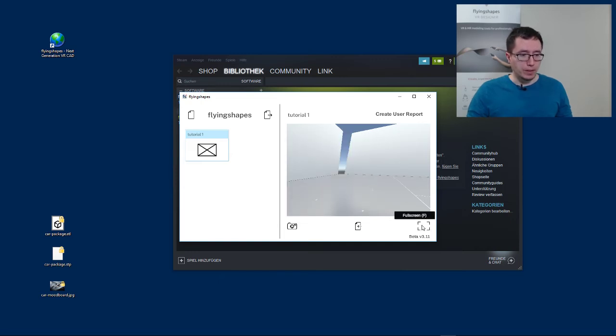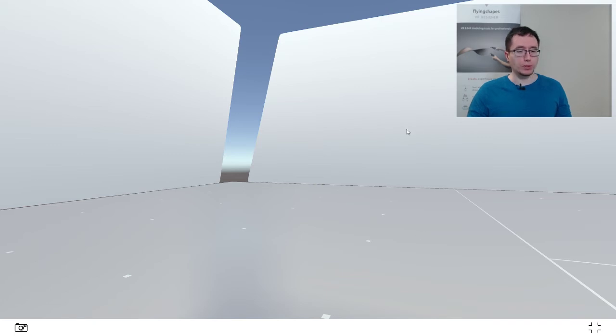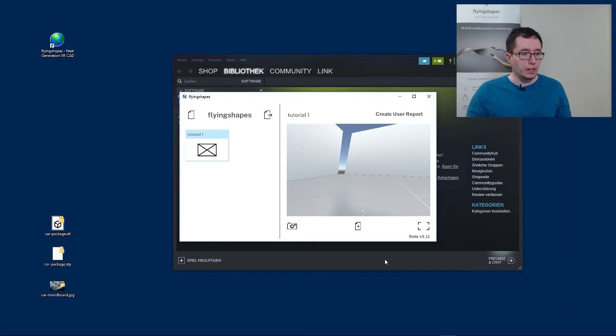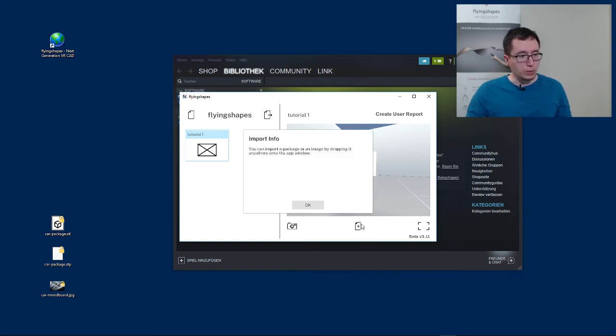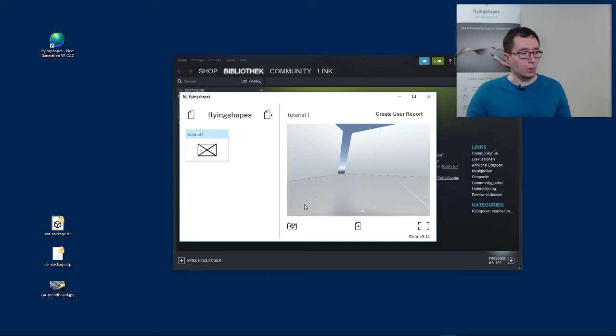This button toggles the full screen mode, so especially when you have other people viewing what you do, you may want to switch to this mode, or so you can use the screenshot function and switch back to the standard view. This button is just a placeholder because actually importing works by dragging and dropping files onto the application.